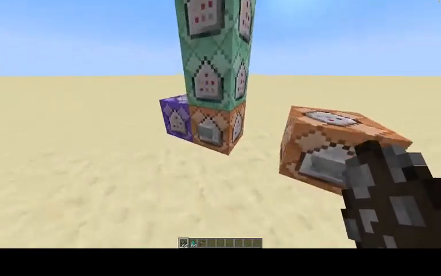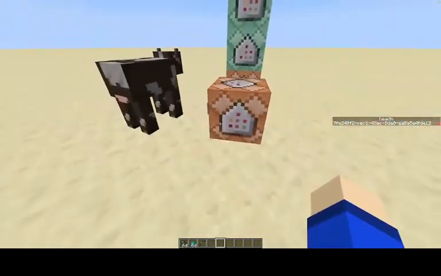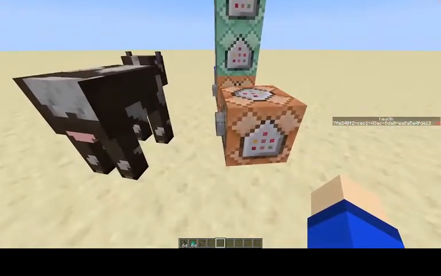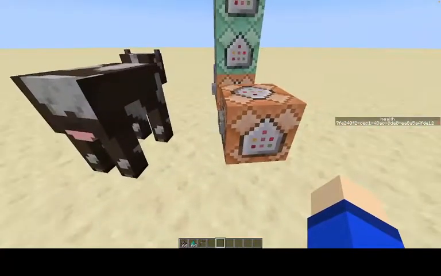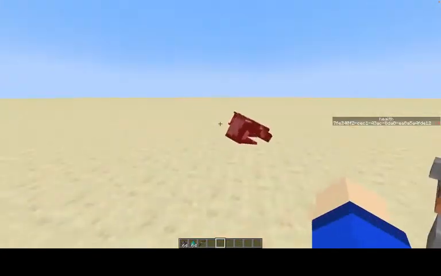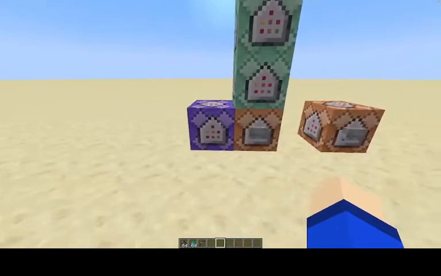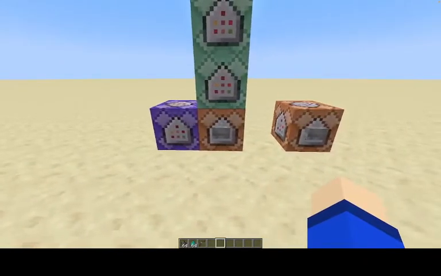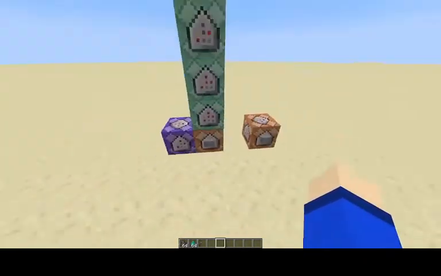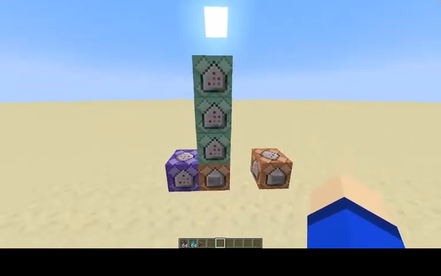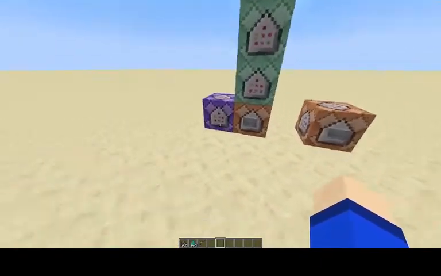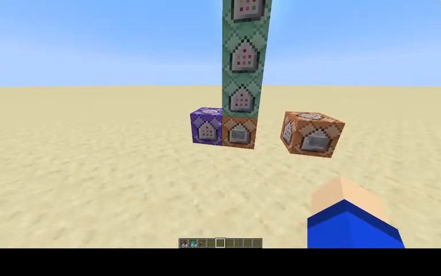With these two, if you look on the right scoreboard, which is health, when you click this button, it takes health away from the cow. Both of these are taken from Cloudwood's video on how to deal damage to mobs in Minecraft. But what it lacks is these three, which is what I'm going to explain. I'm not going to explain these two because you can just watch his video.